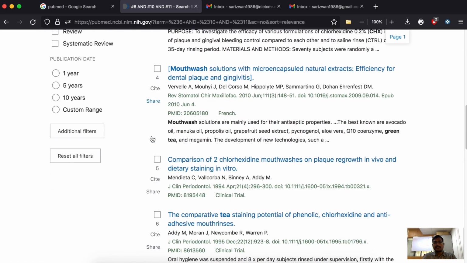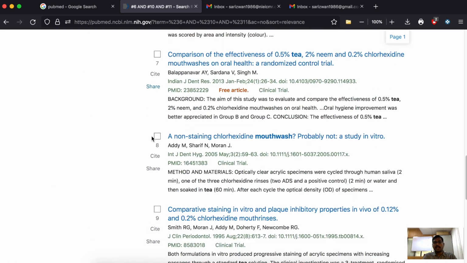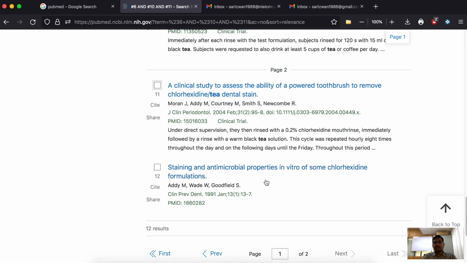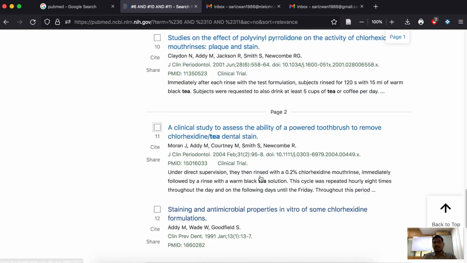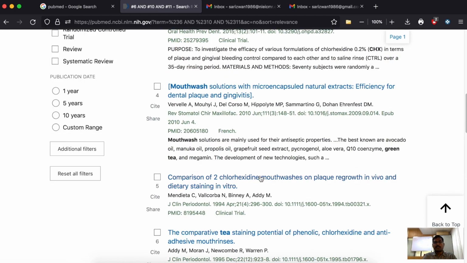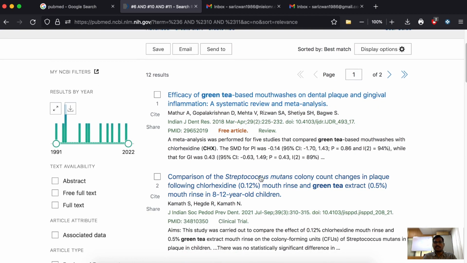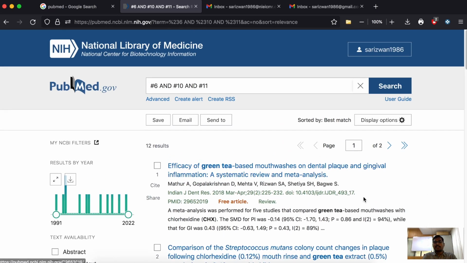Here you can see there are 12 articles and I am sure that if not all, most of these articles will be very relevant to us. If you are seeing that there are very few articles, like 12 articles are very less for us, you have to increase the scope of the search strategy by adding more synonyms, and you can remove some terms which have very few articles.